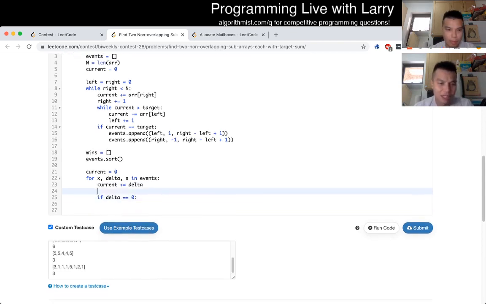And this is wrong. This is just if there's no more segments, we do the delta thing. I don't know why I thought this was correct, but basically what we want to do is handle the left endpoints and the right endpoints in a different way. But what I was thinking was, okay, when the delta is zero, meaning when we're no longer in any elements, then maybe we can process the minimum in some interesting way. And I think that the rest of the idea makes sense.